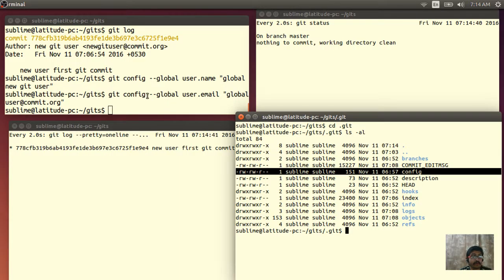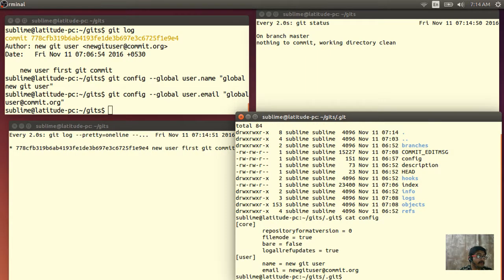Because we put the global option in it, it is not stored in this file. Let's see, cat config. It's not here. Let's see where it is.